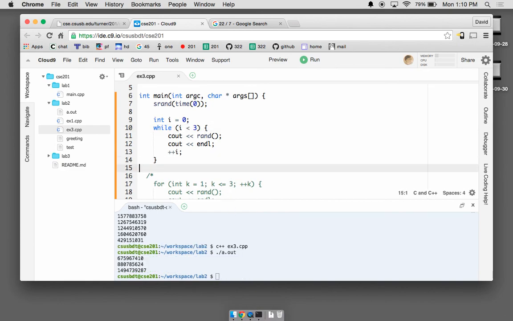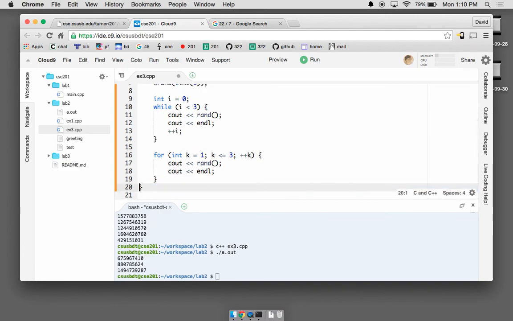Same thing for the for loop. You'll almost never see a for loop like this. You just won't see it. Sometimes you see it, but seasoned programmers sample code online. Most of the time you won't see it like this. You'll see it like this.